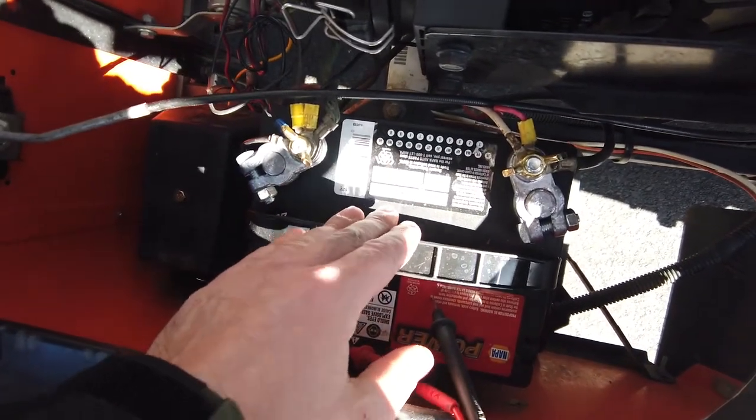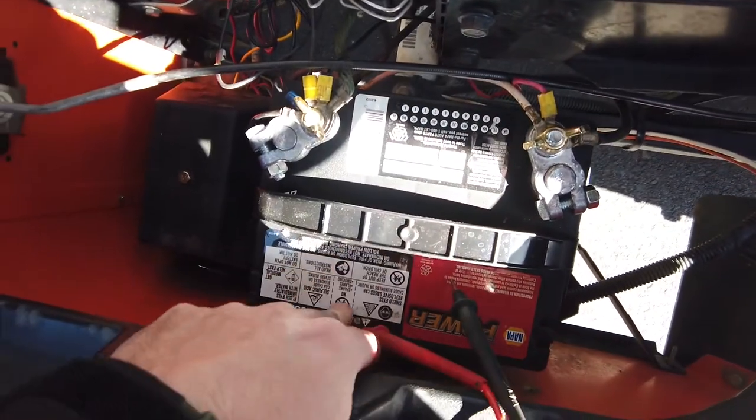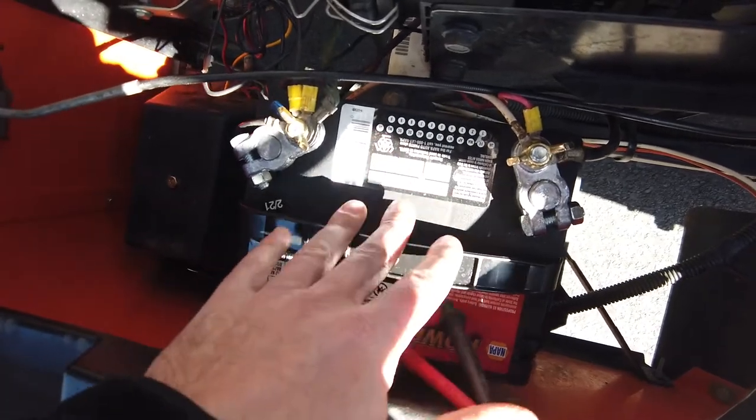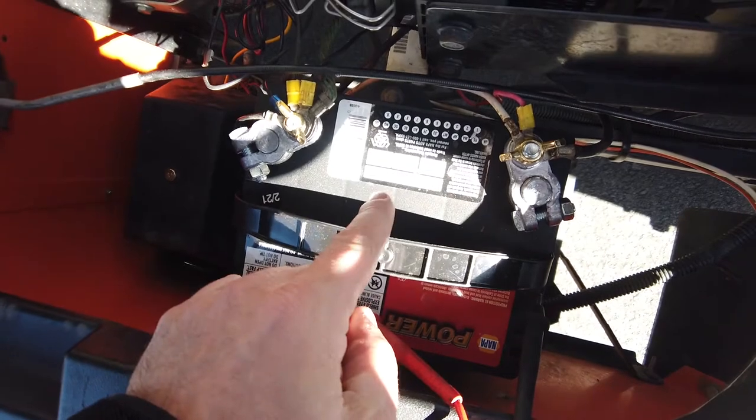It was the wrong battery, and there are little clips to hold down the battery inside down there. Not sure if you can see that in the video, but it was the wrong size battery, so the clips weren't even able to hold it down. Now it's nice and secure. I have the right battery in here. That was a hassle to find.